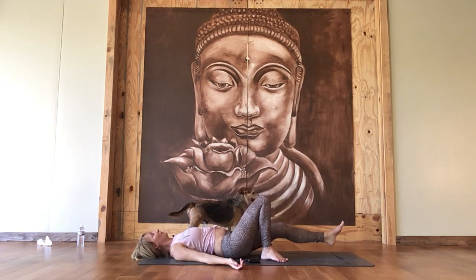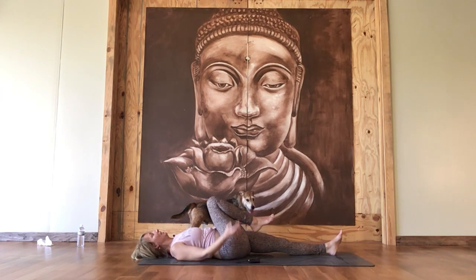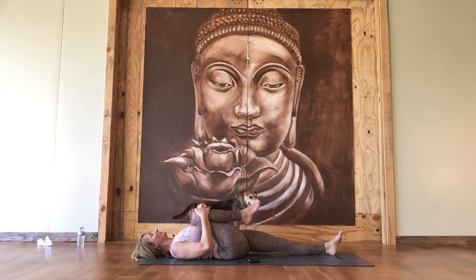We'll extend the left leg out in front of us, pull the right knee in. We'll interlace the fingers over the knee, give it a nice tight squeeze.